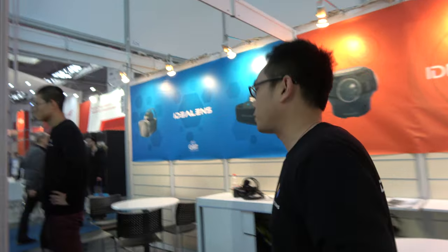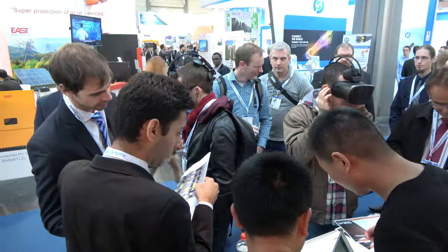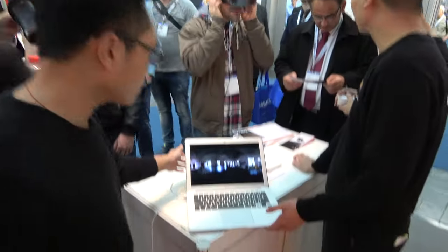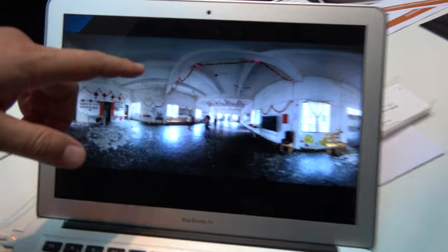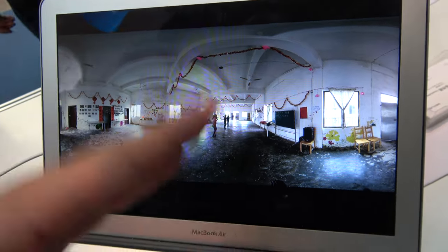Do you already do a lot of content with this, or not so much yet? We have already shot some films. Let's show it. Let's take a look. This one. What hardware are you using? This video is shot by our four sensors camera. As you can see, the stitching is very perfect. Stitching is almost perfect.